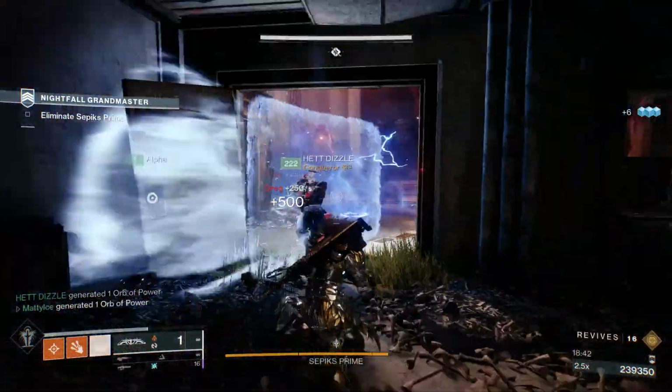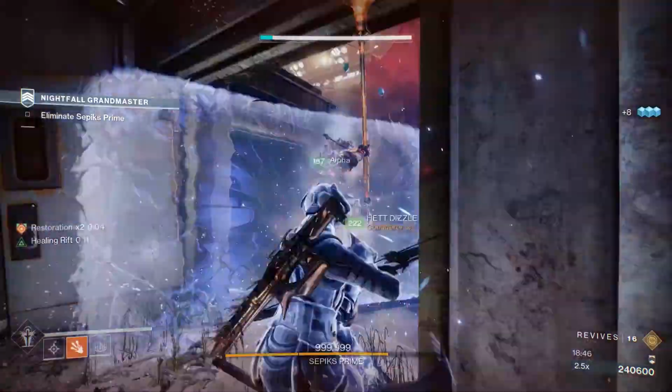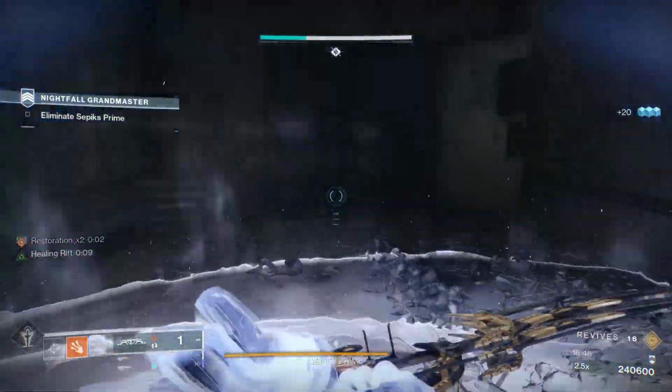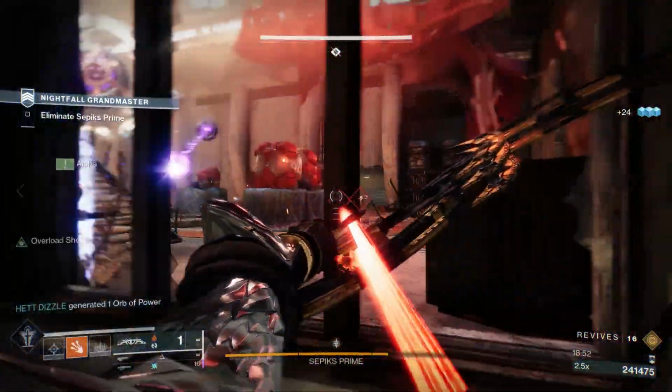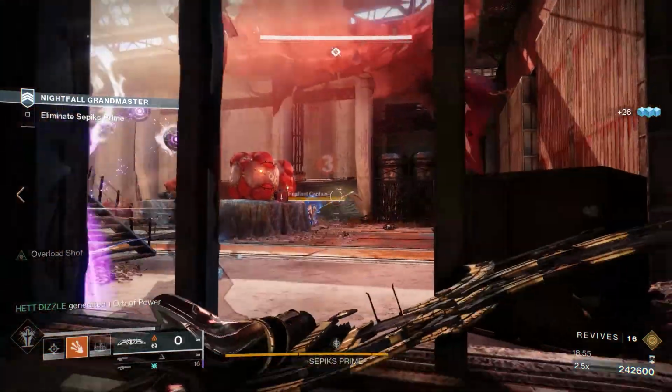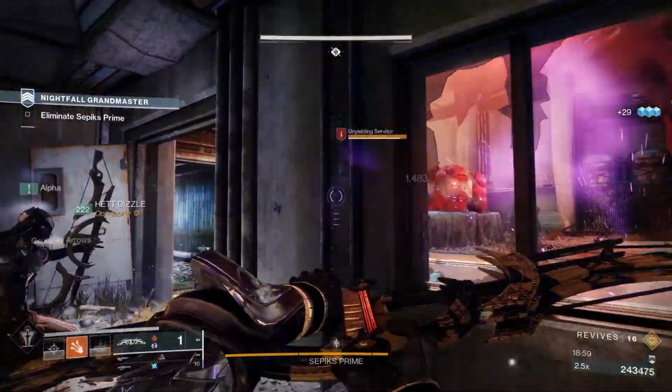You do need to make sure you clear adds because they can still shoot at you, but for the most part they just don't enter that room. So what I like to do here is ideally just shoot through the window, because most of those shots can't hit you through a window. You can get the splash effect, but that's about it.